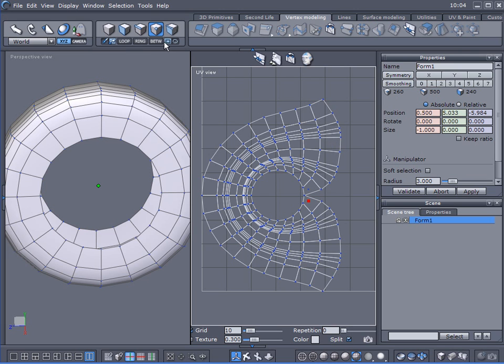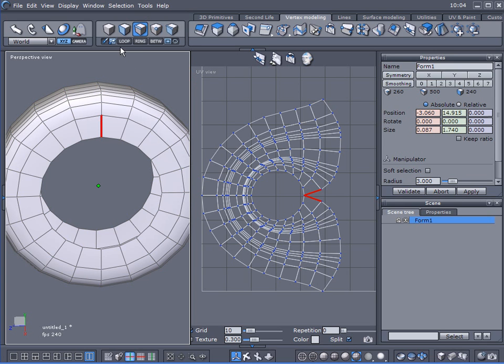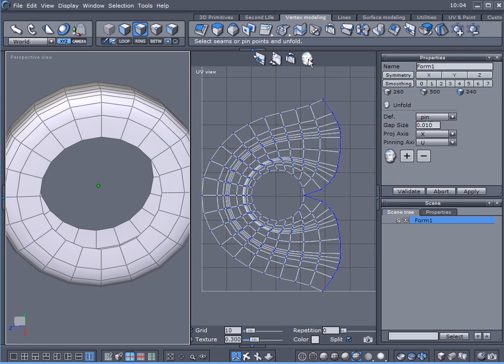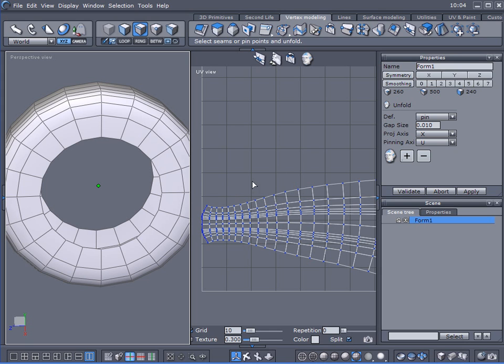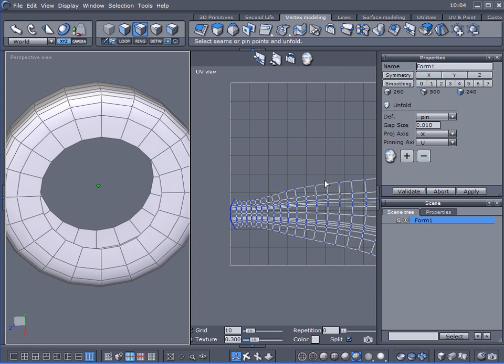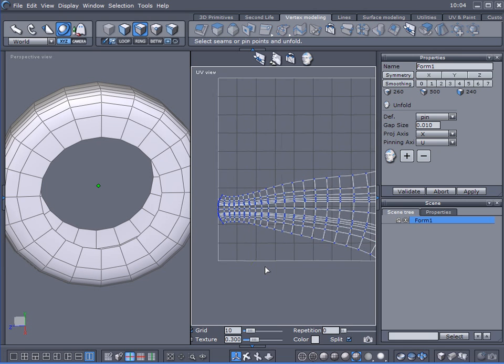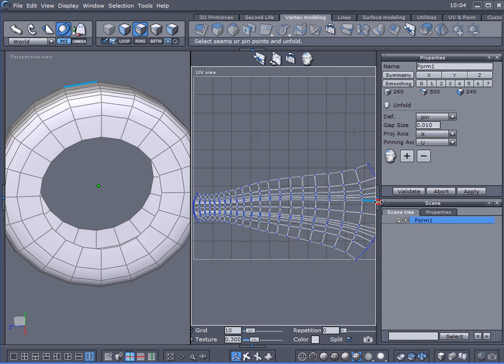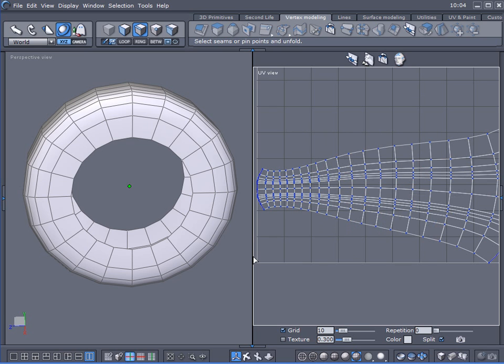All we need to do is come back up here, select edges, select that edge right there, loop it one more time. Actually, I need to come back to UV unfold. Select that edge, loop it one more time, add it to our selection, and notice immediately now the thing is unwrapped nice and flat like I demonstrated or illustrated earlier.